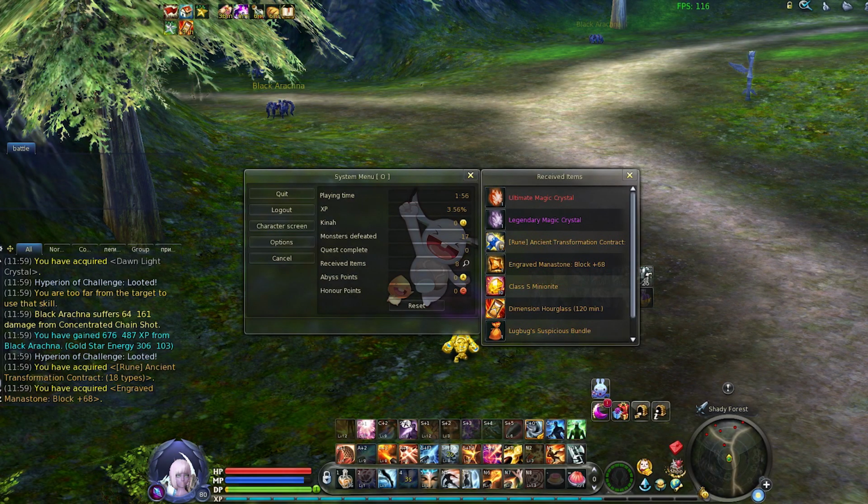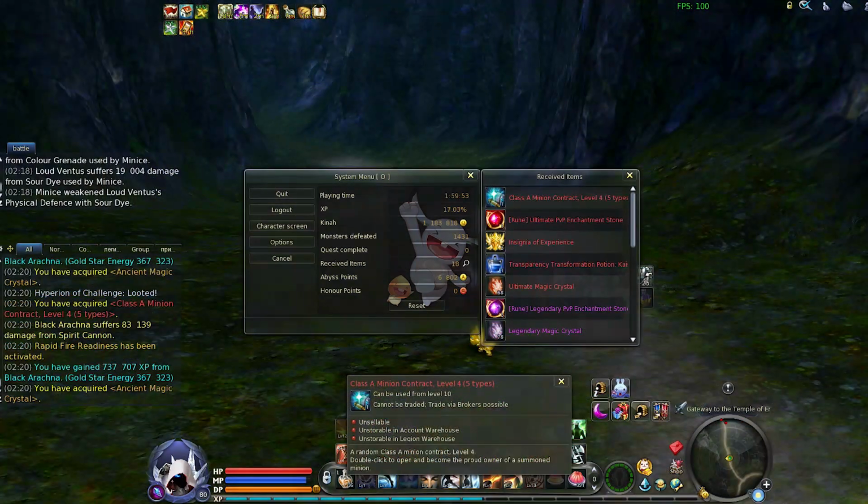I tried to farm some mobs and managed to obtain new stuff from the list. And I was very surprised when I noticed that level 4 minion contract is actually tradable via broker. So you can either keep it for yourself or sell it for a good amount of kinah.